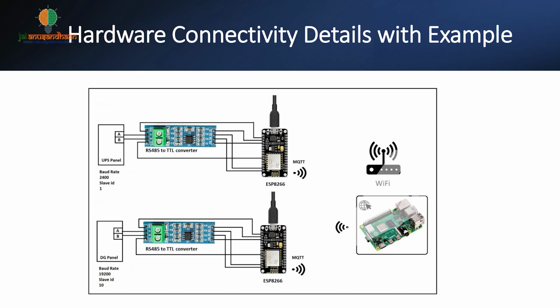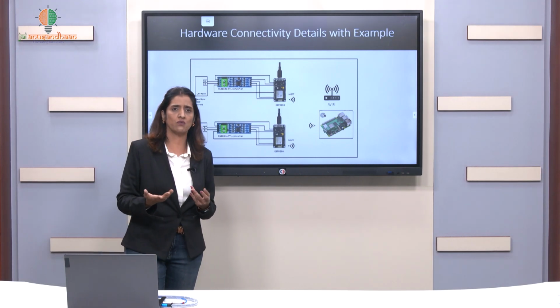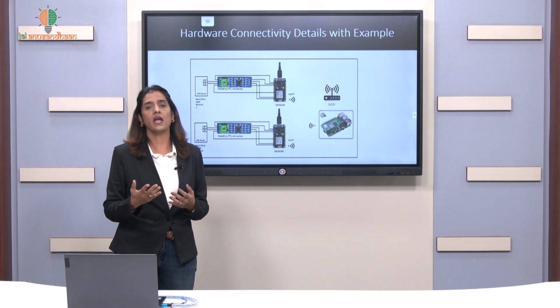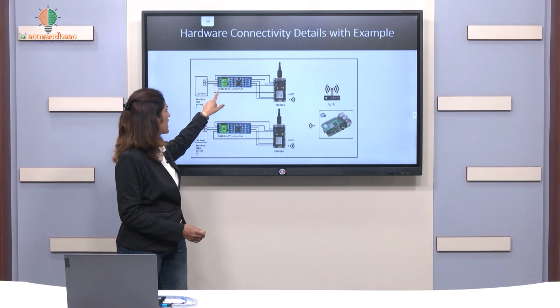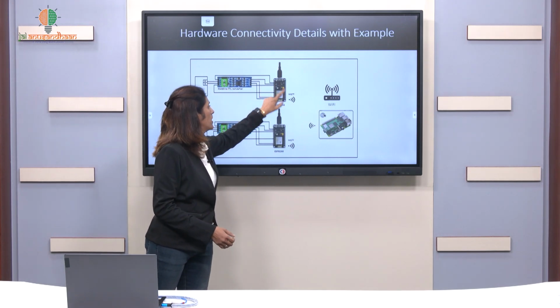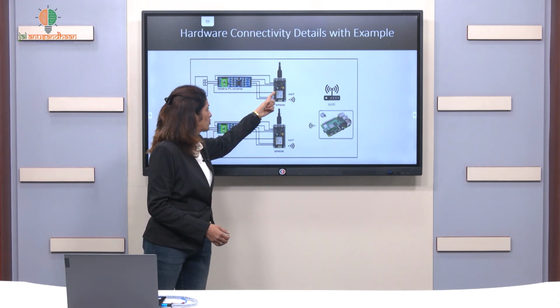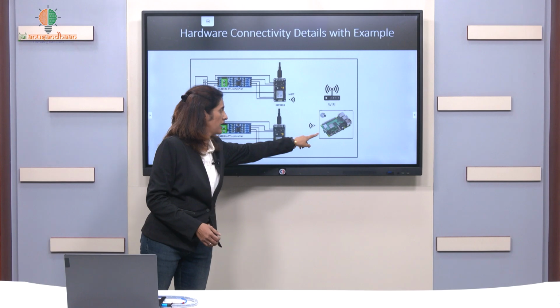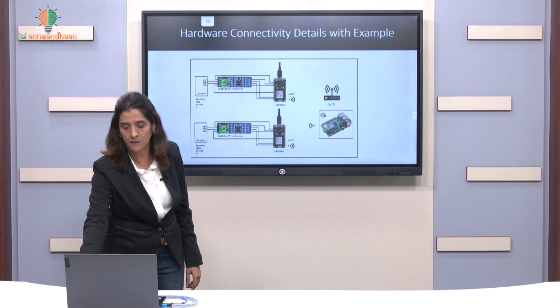This is just one example of how you can connect the sensor to the IoT development board. As I told you, the names ESP01, whether it's a Wi-Fi board, ESP32 or ESP8266, you can connect. This is the sensor and this is the IoT gateway. This sensor has an RS-485 port. So the gateway is used where RS-485 to TTL converter, through which you can connect your sensor to this ESP board. So this ESP is MQTT enabled. So you can send your data through this ESP board to any Raspberry Pi or any computer through MQTT. So this is just showing the connectivity of the hardware.